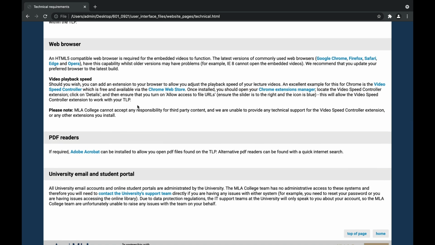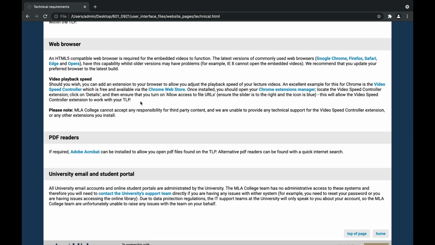One of the things that we have received feedback on from a number of our students is that you would like to be able to control the playback speed of the videos. You may wish to speed it up or slow it down. In order to do that, we did some research and we found this fantastic extension for Chrome. This will only work with Chrome, hence me recommending Chrome previously.